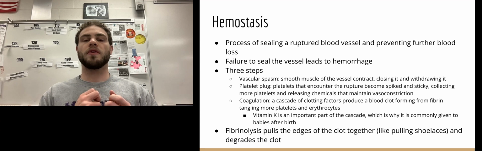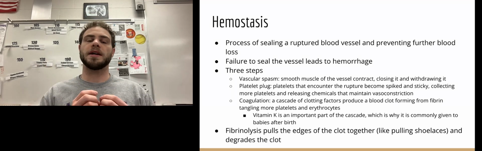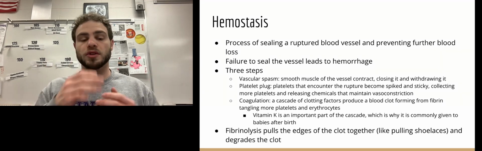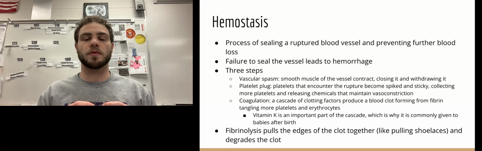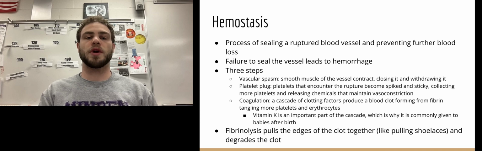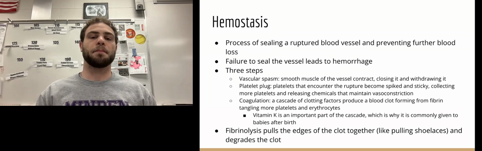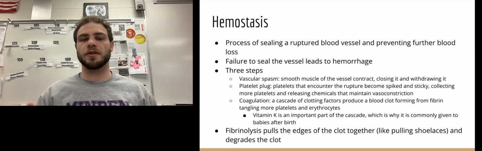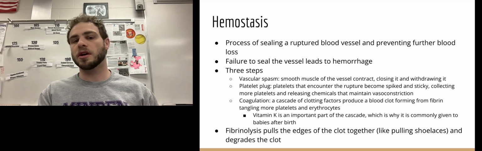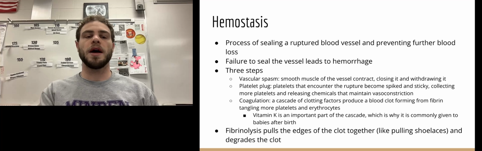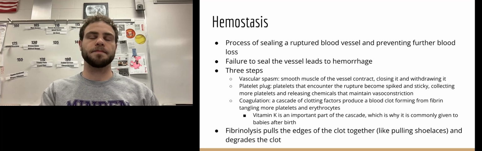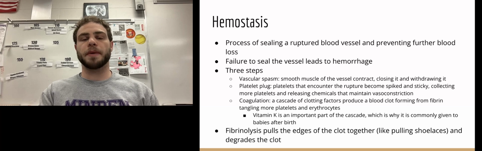And so when that contracts, it's going to pull it away from the site of injury, or it's going to withdraw it from those tissues. Actually, that longitudinal muscle withdrawing that blood vessel can actually make it difficult for surgeons if they're trying to find blood vessels to be able to reattach or to close them, pinch them off, and seal them off, and things like that. But obviously, our bodies are not considering the possibility of a surgeon taking care of that blood vessel, and so that withdrawal reflex does occur.